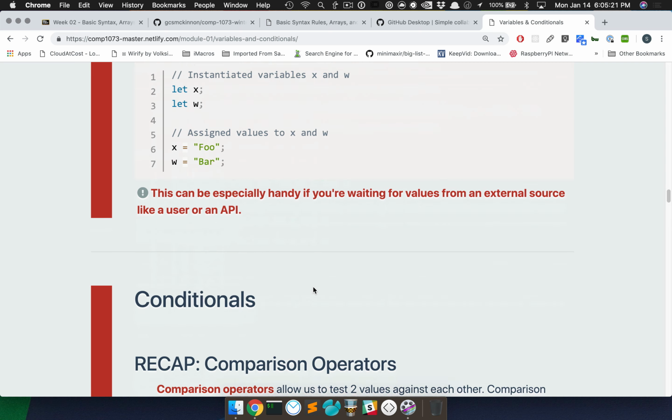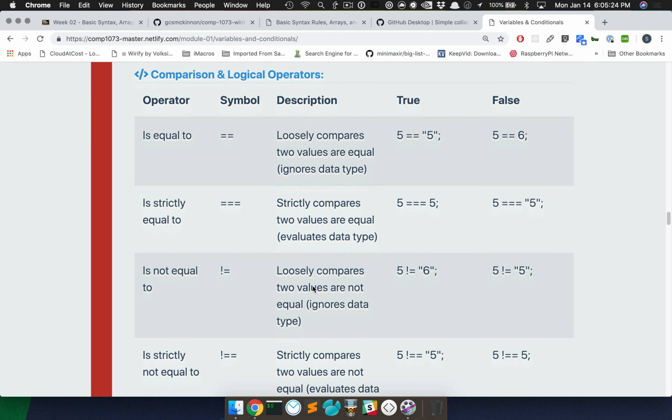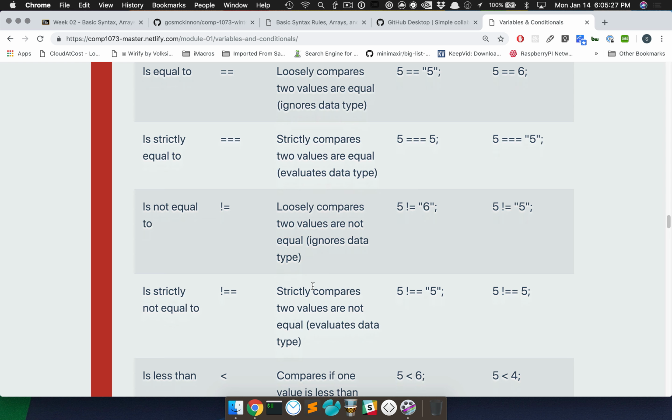What else did we do last week? We did a lot of things. We talked about conditionals. We talked about comparison operators. These shouldn't be new. Maybe the only thing that's slightly different is that JavaScript has loose comparison as well as strict comparison. However, we don't often use loose comparison because it's frowned upon. We want to stay with strict comparison. So the idea is to stick with the triple equal sign and the strict not-equal sign, so that you're not only comparing the value, but also the data type of your values, right? That way 5, the number, is not equal to 5, the string. If you use strict comparison, those things will be different.